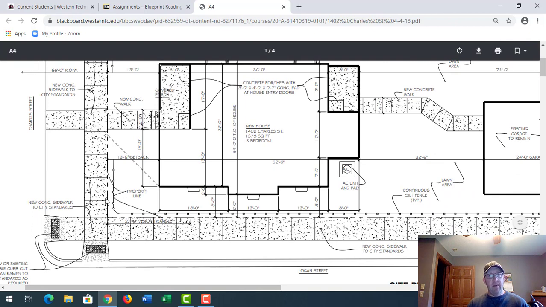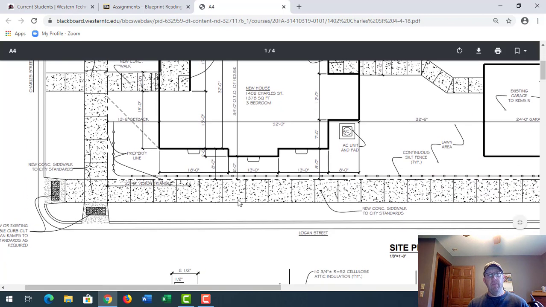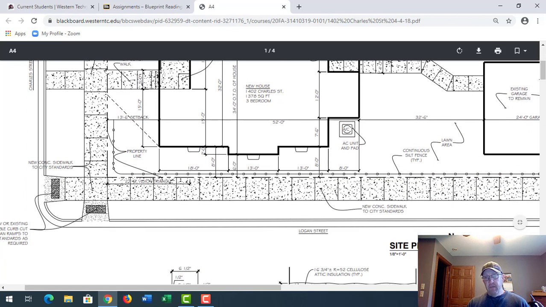So what about the side yard setback? On the north side here, to the property line, I have 10 feet, because I'm right to the foundation. On the south side here, I've got a whole bunch of different dimensions. The one that's closest to the lot line is going to be the south side yard setback.